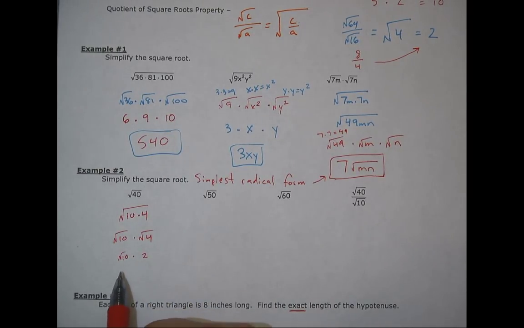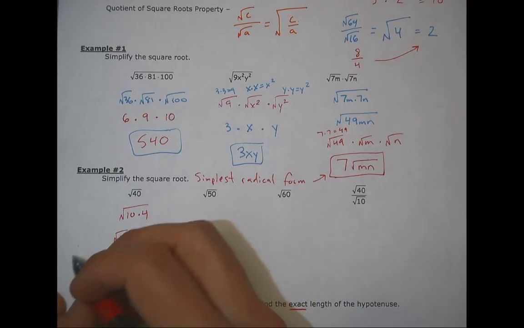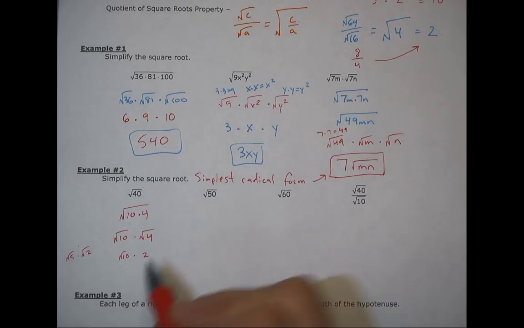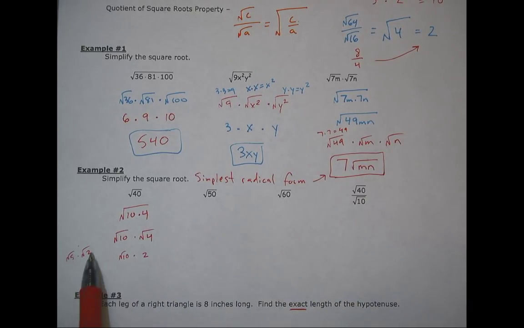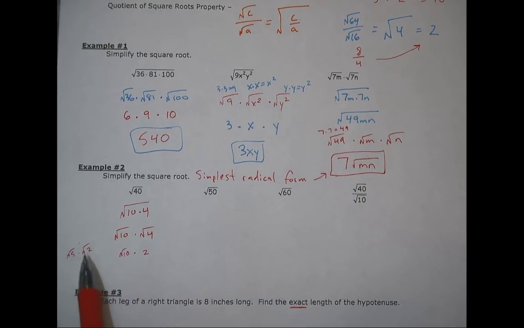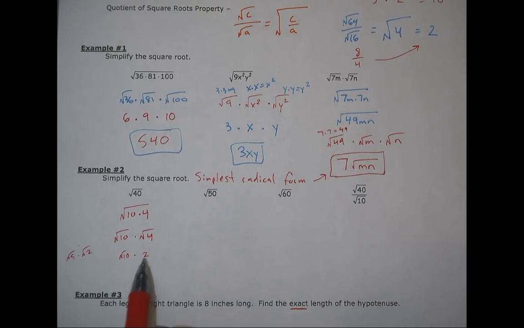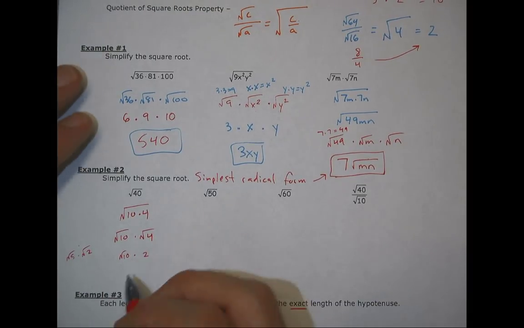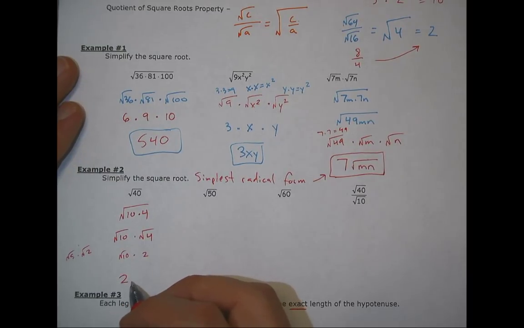And you could try and split that into more pieces. You could say, well, isn't square root of 10 square root of 5 times square root of 2? Yes, it is. But the square root of 5 is not a nice number. The square root of 2 is not a nice number. And so we're going to leave it like this. We just keep trying to split it into pieces to see if I can get a whole number square root. This is as far as it's going to go. It's fully simplified.